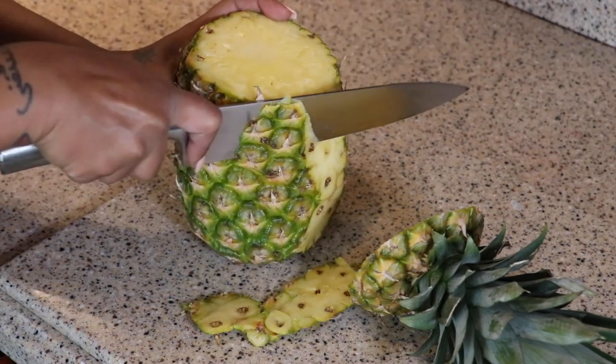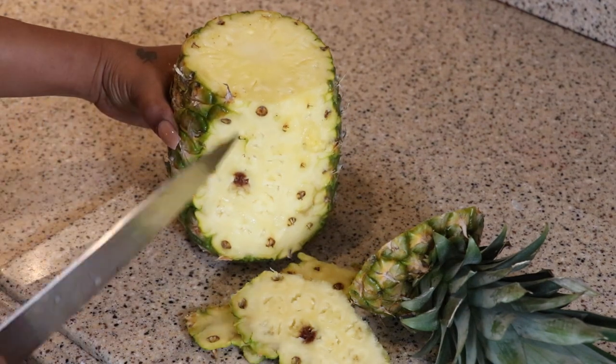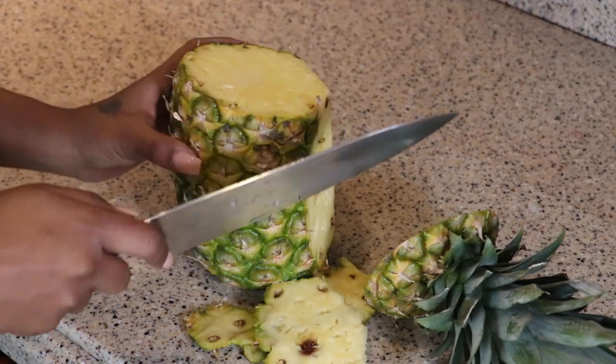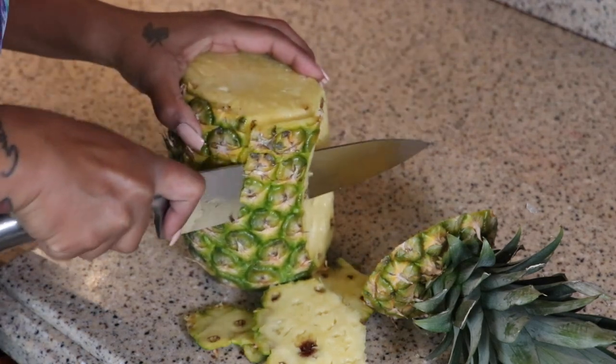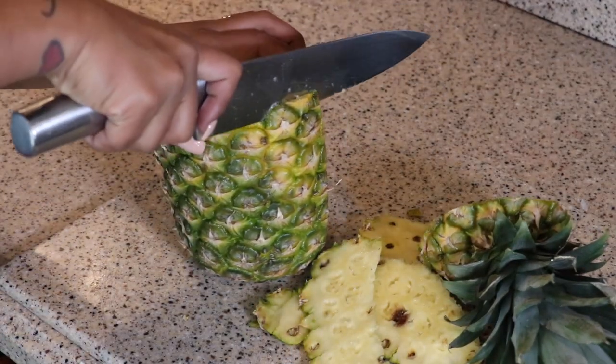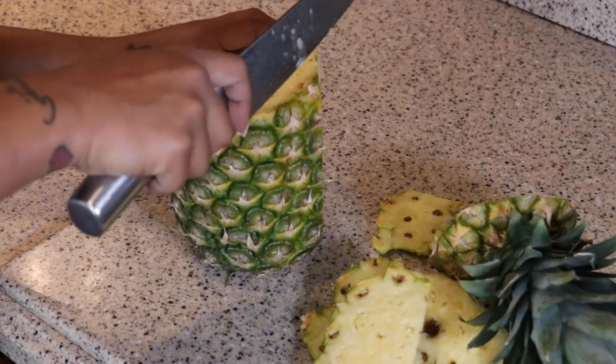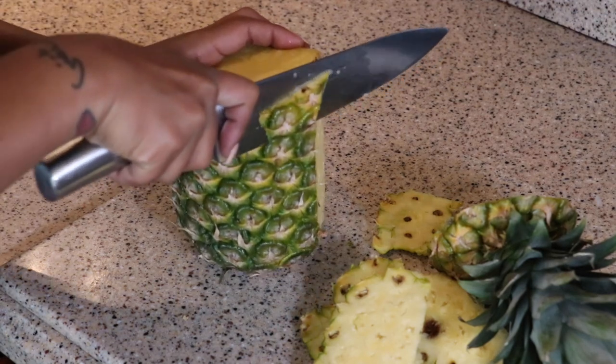So there's the, I don't know what it's called. I don't have one yet. Ooh, there's a brown spot. But there's this little tool that you can use to cut the whole pineapple out and pull out the core. I don't have one yet, so that might be something to invest in.